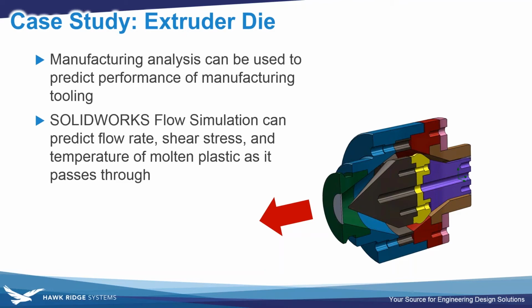Do we need cooling lines, or what should the gap spacing of the inner die itself be, so that we get the right thickness of the material and all of that type of thing. This is for PVC pipe, actually, not flooring. So with SOLIDWORKS Flow Simulation, we can simulate a non-Newtonian fluid, which is what most molten plastics, molten polymers, are. We can predict the flow rate and the velocities in the fluid, the temperatures in the fluid, and the shear stress, which again may be important depending on how the material cools.